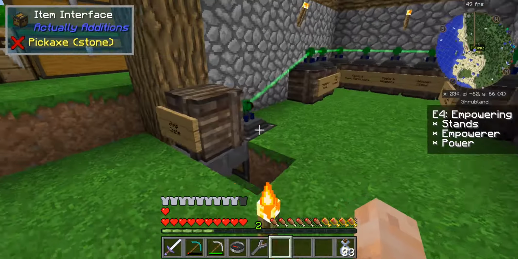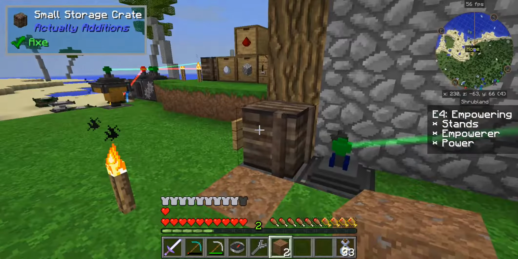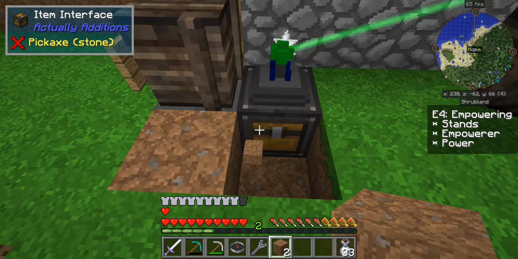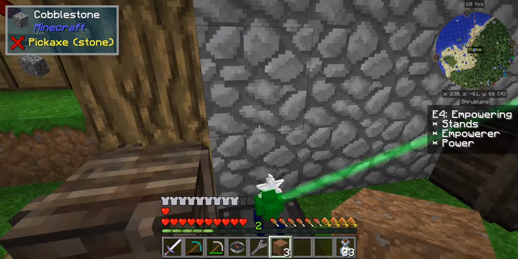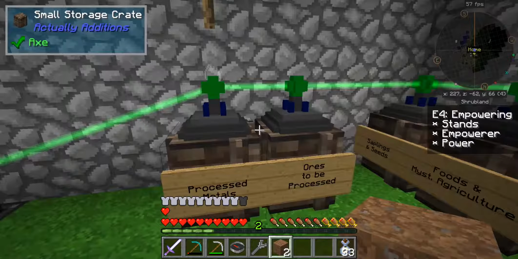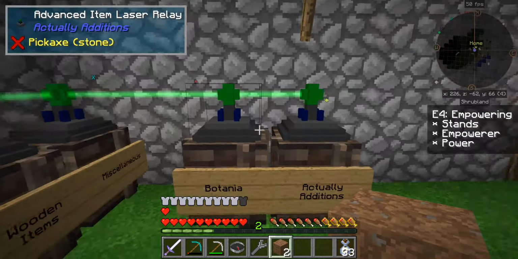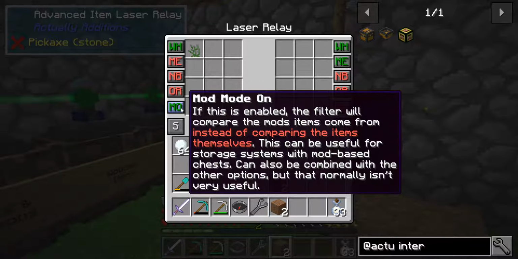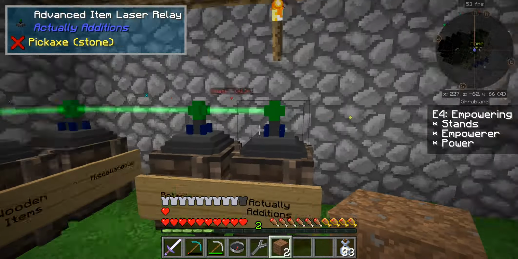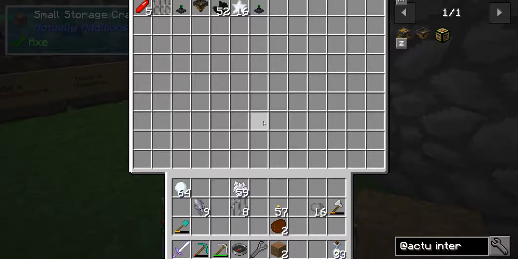So this is our dump crate. I'm just going to throw a piece of dirt back down there so they'll grow up again. That drops down into a hopper. The hopper drops down into this item interface with the laser relay on top of it. What happens is I'm slowly setting up the filters on each one of these. Like this one now is set up to be this. I haven't set all these yet. I set this one. These two are set to be mod mode on and checking for Botania. So I've got the whitelist set for Botania. This one's set for Actually Additions. So anything tagged with Actually Additions will drop into here. Nifty, huh?